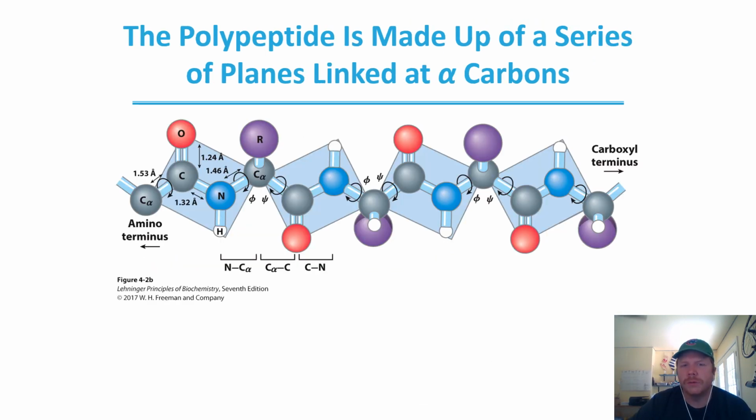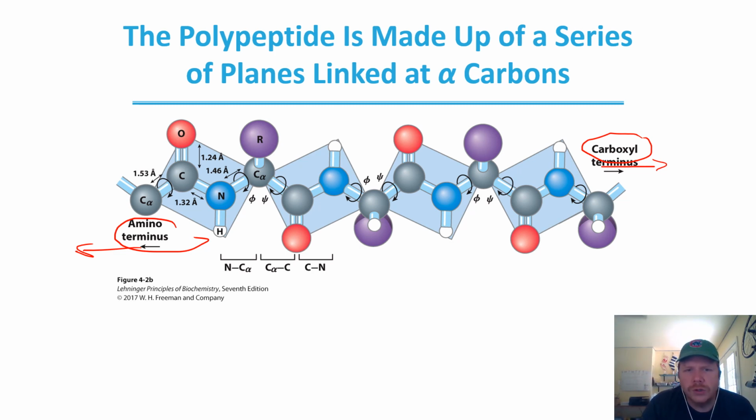So here's another representation of a peptide, or a polypeptide. We've got our different R groups. This is a good figure because it shows us our amino and carboxyl termini, and it just goes on. We're not concerned with where it actually begins, and likewise, we're not concerned with where it actually ends. We just want to know, looking at a profile, what are we seeing here?